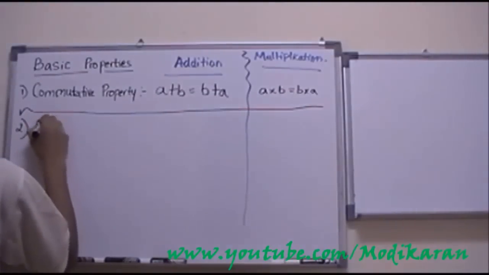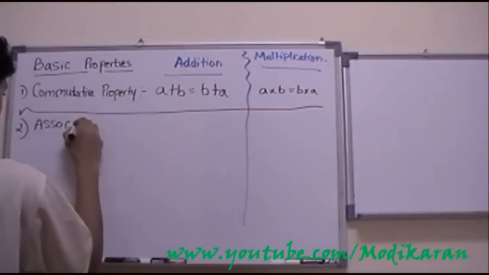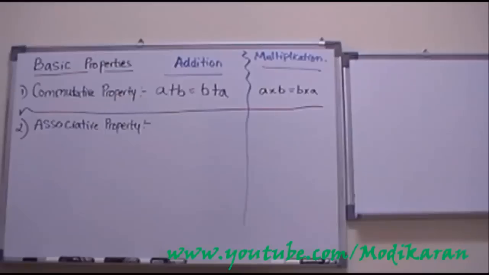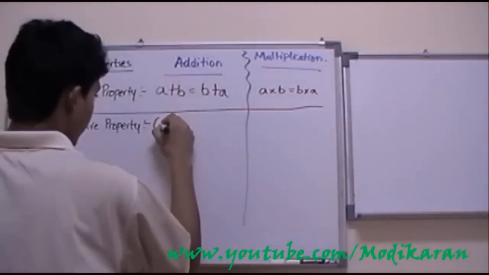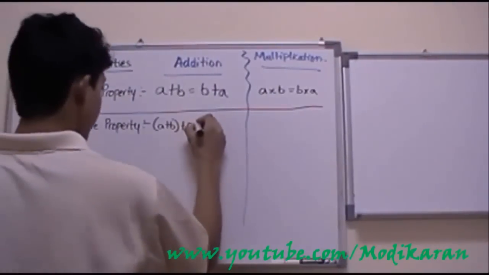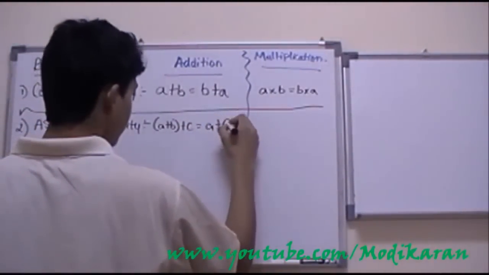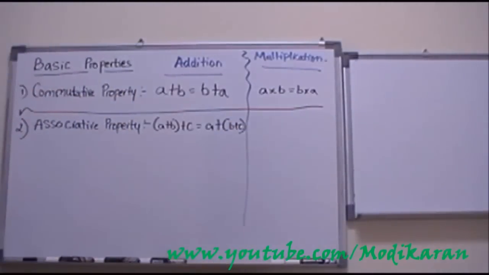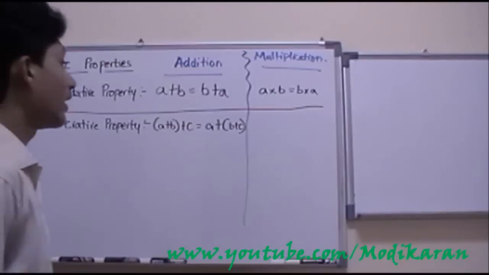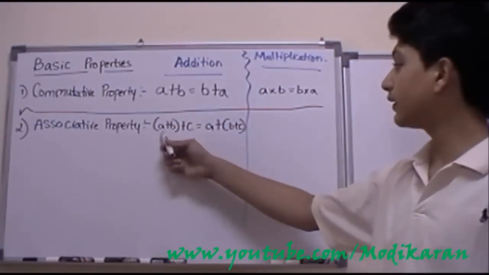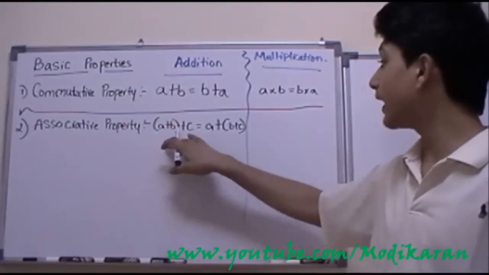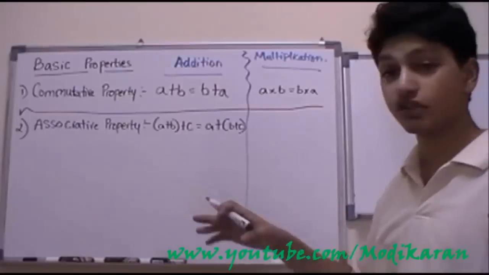The second property is the associative property. The associative property consists of, and this is a tricky one over here, A plus B, okay? You add C to it, which basically is equal to A plus B plus C. Because all you're doing is basically adding. Remember from order of operations, in this type of equation, if you need to solve it, all you need to do is solve the parenthesis first and then do the rest. The rest over here is just addition.